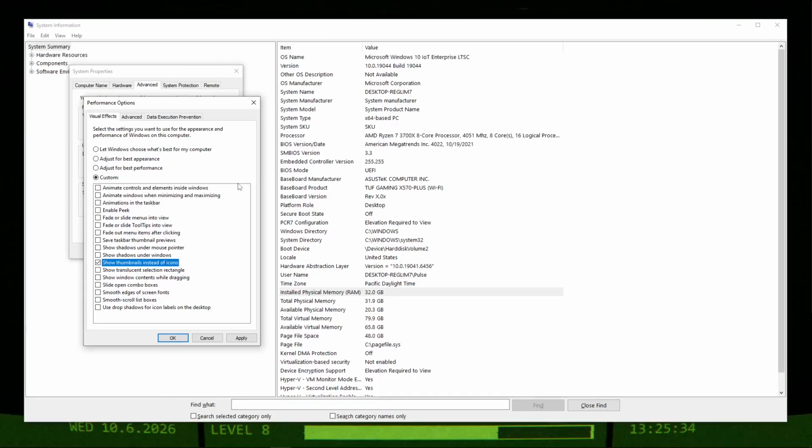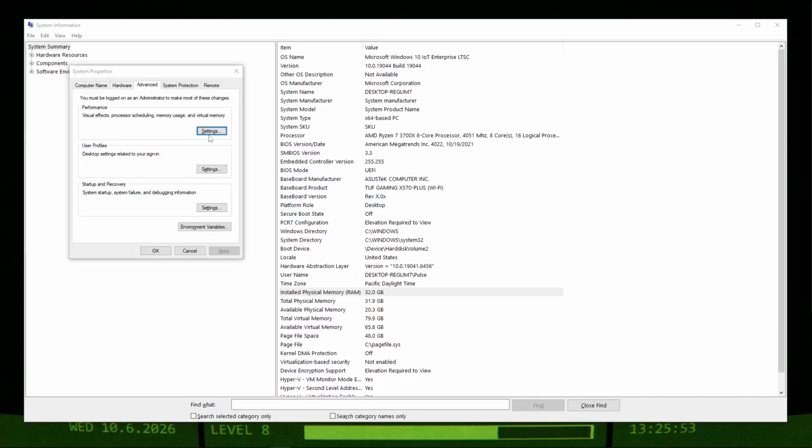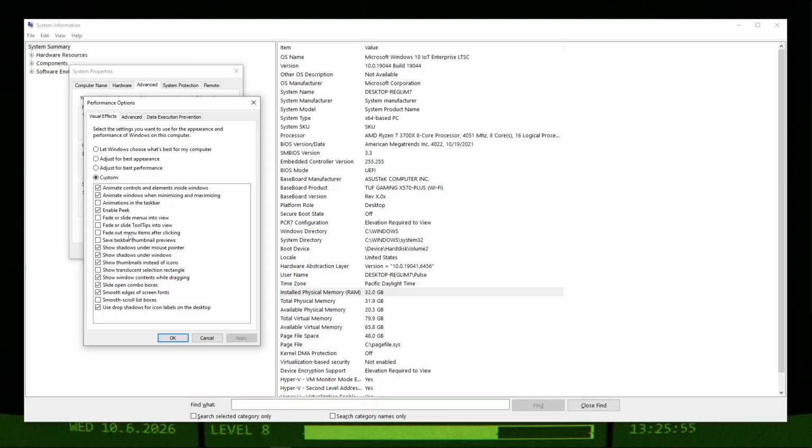This is going to help you look at your pictures and be like, okay, this is this picture, that is that picture, rather than looking at the name. In my case, I just did Custom and I have these as my custom settings here.